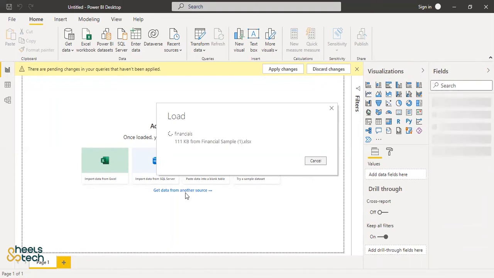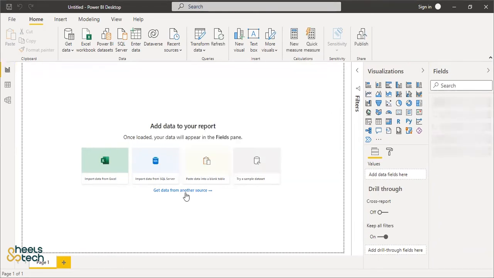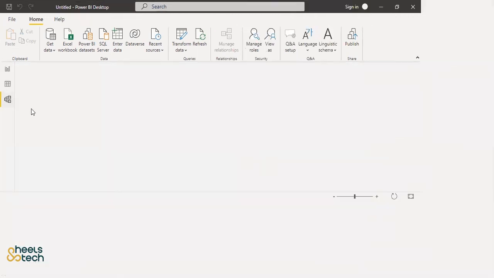Loading. Okay, so because I don't have different tables, I won't have to link them.